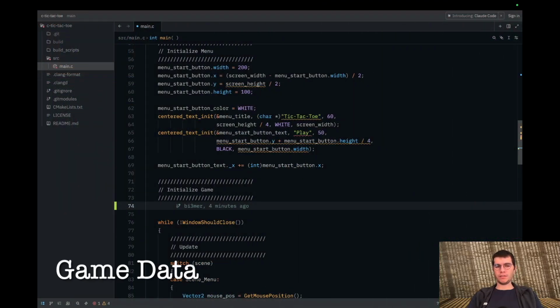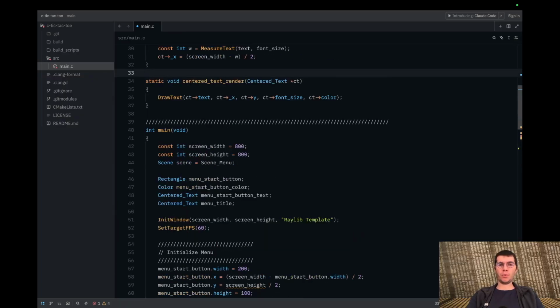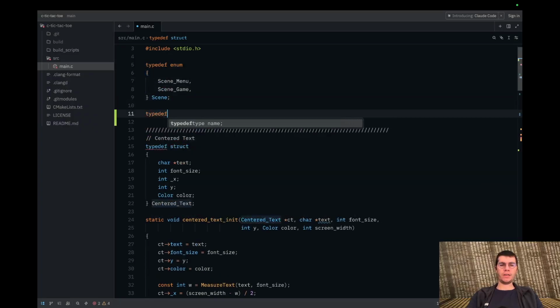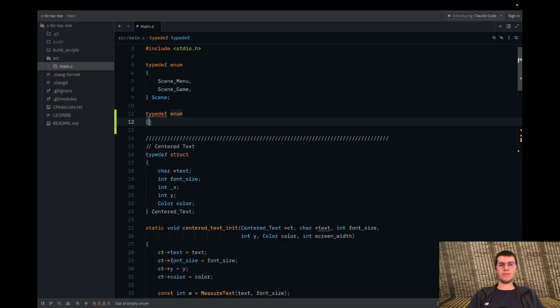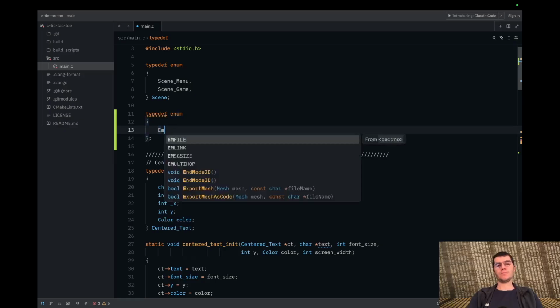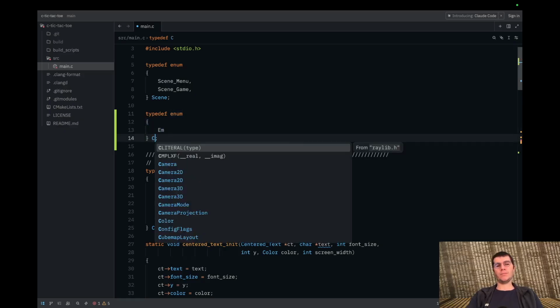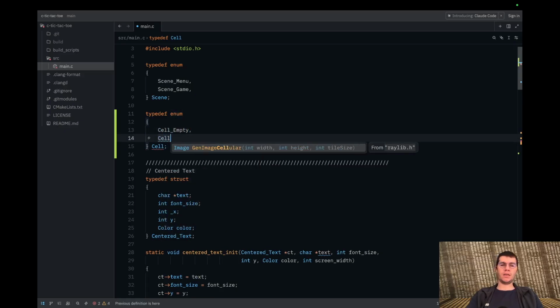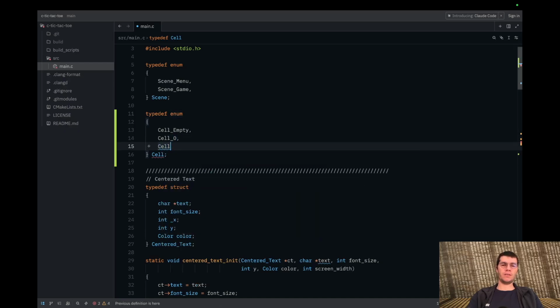All right, so now we're gonna basically start with the actual game part of this. Right now, all we have is a menu. What we need to add is basically the board for the game. So I'm gonna have this right up here, and I'm gonna have another enum. And this time it's gonna be for the board state. So we're gonna have empty. We'll name it cell, let's say. Cell empty, cell O, and then we'll have cell X for basically the two different kinds of players. We'll initialize this to 0. We'll initialize this to 0 as well.